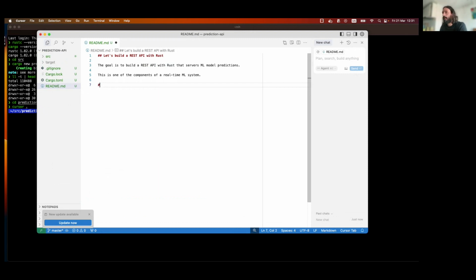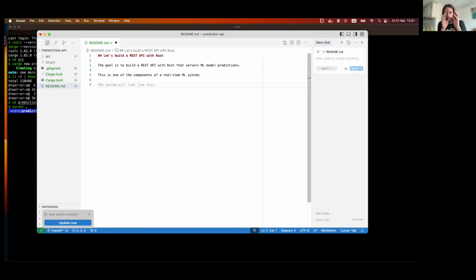So roughly, if the goal is to build a REST API that serves ML predictions, at the end of the day, we're going to have our service that we're going to implement in Rust. And then behind that, we're going to have a DB, a database, right? We're going to have to spin up some kind of database where the actual predictions are. In general, these predictions will be saved by another service, which is part of our entire system, which we will not build now. This is a system we will simulate. How? Simply by inserting some data. So we will have our database. It's going to be a Postgres database, which is a very popular choice, with some predictions.